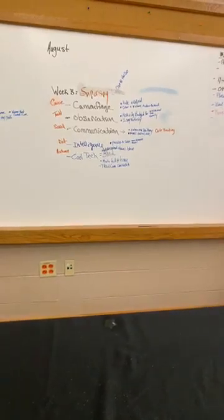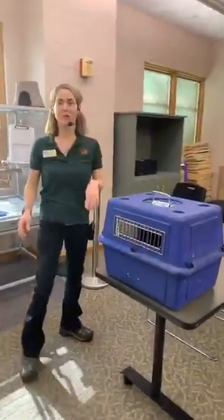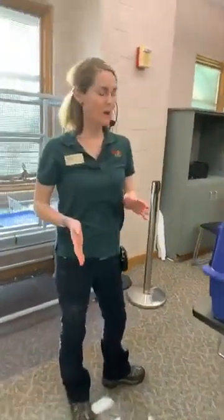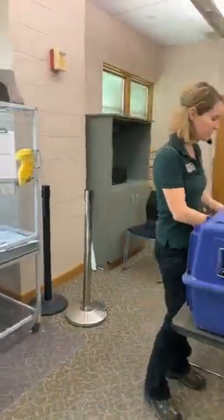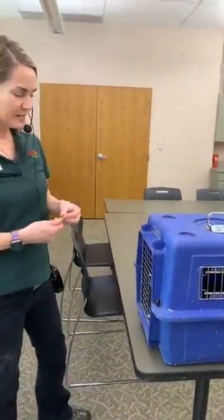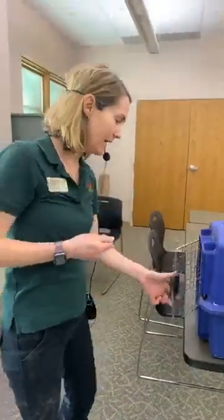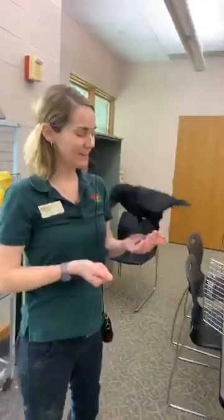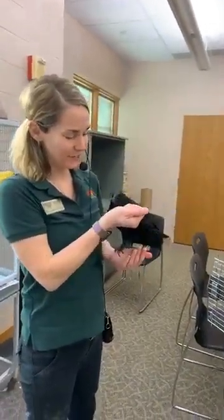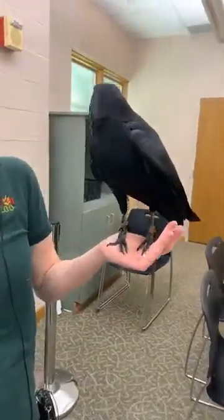Okay, now our next bird that we are going to meet is probably, for any of you who have been to the animal show here at the zoo, he is gonna be a crowd favorite because everyone knows Jinx the Crow. And Jinx is one of my favorite animals here at the zoo. Jinx is 15 years old and he has been here just since he was a little guy. Come on out. How are you doing? We're gonna let him have a few little snacks here. You dropped one, you wanna go down and get it? Because I just kind of want to check things out for a little bit first.